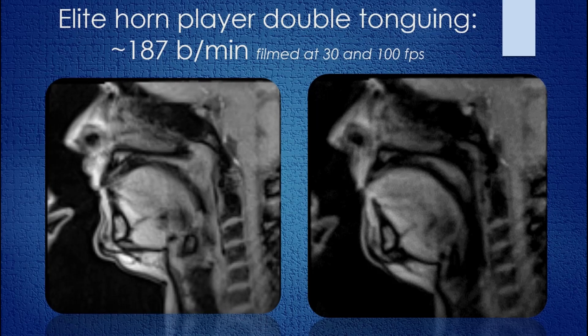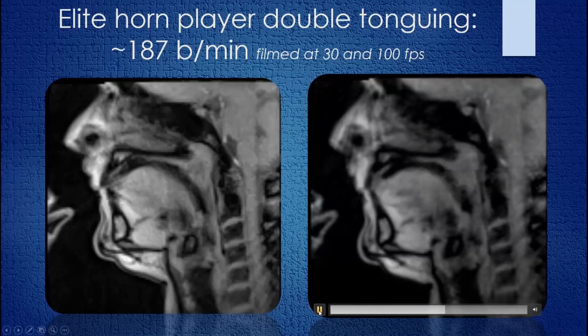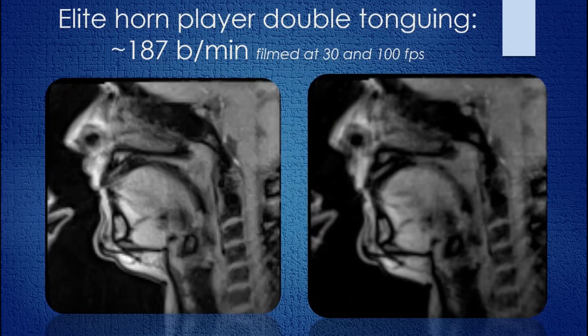You can see a little bit of movement there, but not very clear movement. Our technology, developed by Dr. Fromm and his colleagues, allows us to go much faster than that. The film on the right is MRI film captured at 100 frames per second — I don't know that there are very many labs in the world that can claim to be able to do this. At that speed, we're able to capture that tongue movement clearly. You can see the movements quite clearly. This is astounding, and it really is a pioneering video in that respect.